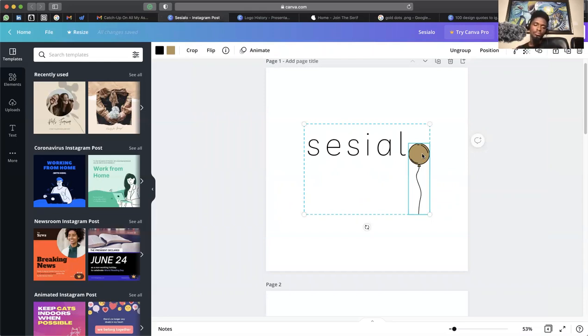Yes, because based on the brand questionnaire that I gave, the brand is supposed to be a fun brand, artsy. It's supposed to be like an arts brand, but fun and free spirited. It's also supposed to be a luxury brand. So I put the color for luxury and the balloon for the free spiritedness.